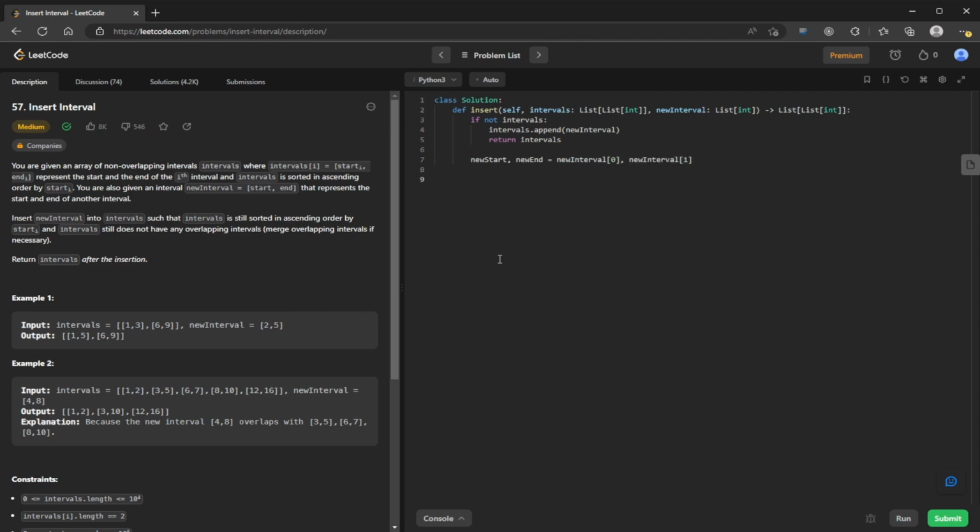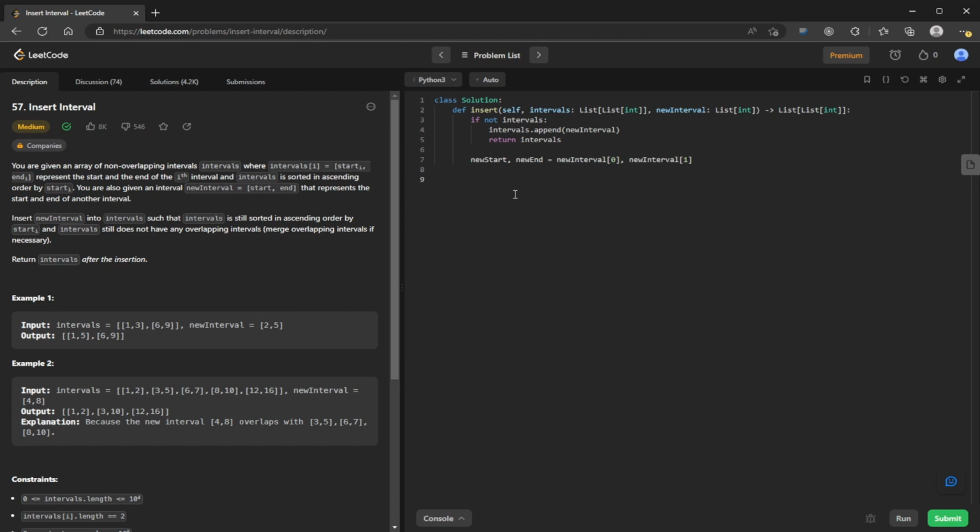Next, we can check if the lower bound of the new interval is greater than the upper bound of the last interval in the list of intervals.